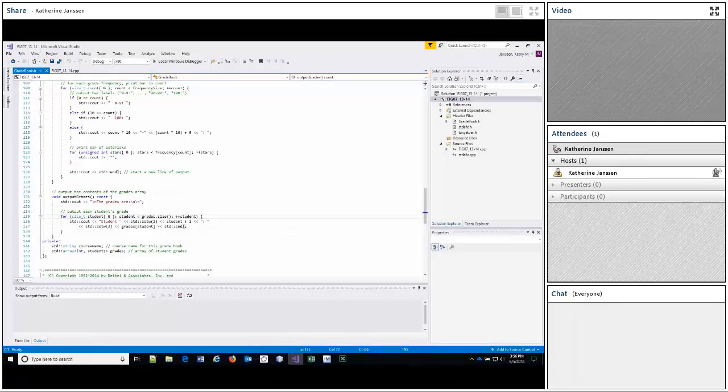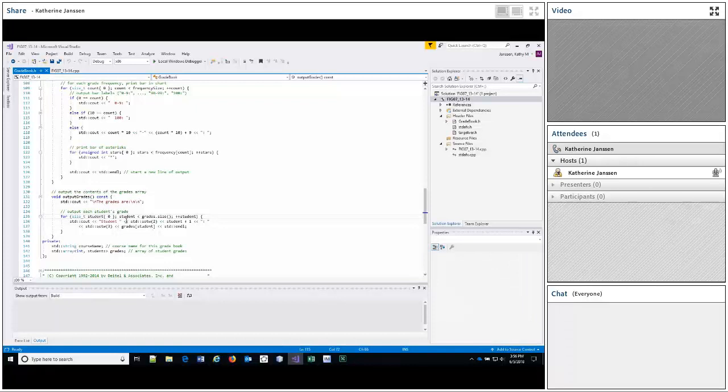And so for student 1, we want grades sub 0, because in the grades array, the first student score is stored in grades sub 0. So the first student, 0 plus 1, the first student's grade is stored in grades sub 0. Remember, we have a grades size of 10, that's subscripts 0 through 9.